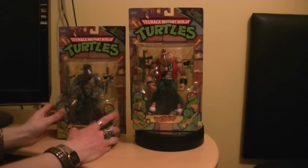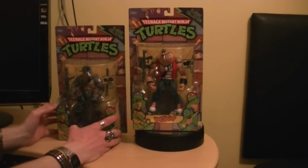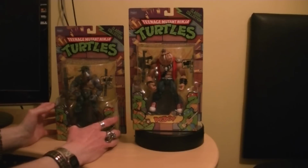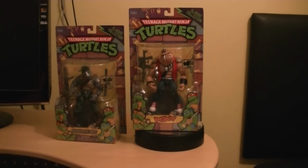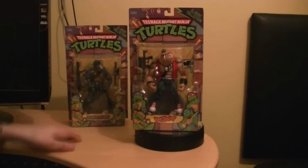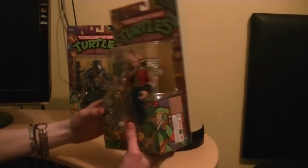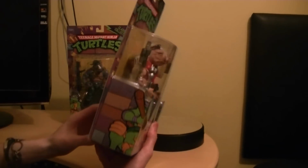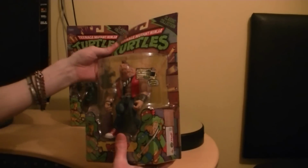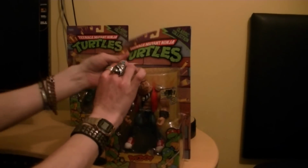So, anyway, let's actually get these two out of the packaging. I know I've talked a little bit about both of these. So let's actually get them out. I'm going to open up Bebop here, and then I'll open up Rocksteady. So, same standard packaging, obviously. Let's move that to the side there. Just going to do this.